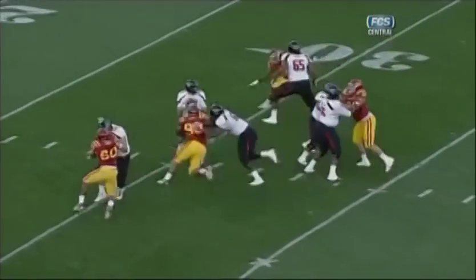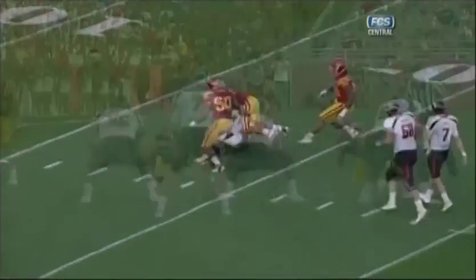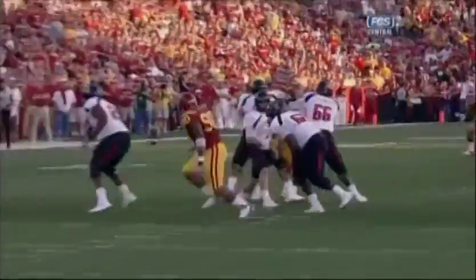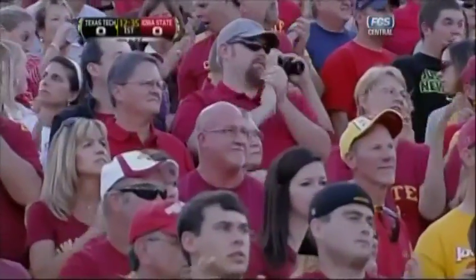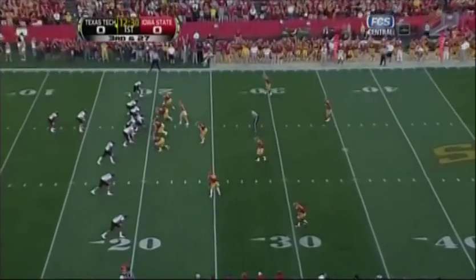Watch number 90 on the twist. Tackle, tackle, twist. He scoops the ball right out of there. And then he can't fall on the football, falling on the football for Texas Tech and making a very heads-up play. LaRaven Clark, who's a redshirt freshman, but he was very heads-up right there, at least securing the football for Texas Tech and avoiding tragedy. Yeah, it's a good time. Good thing Clark spotted that ball.